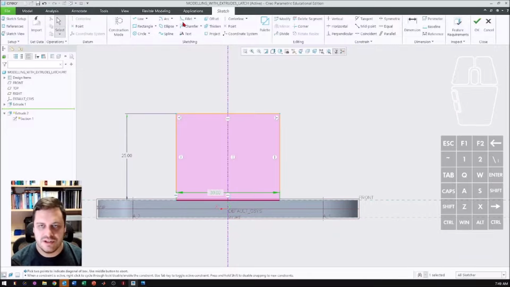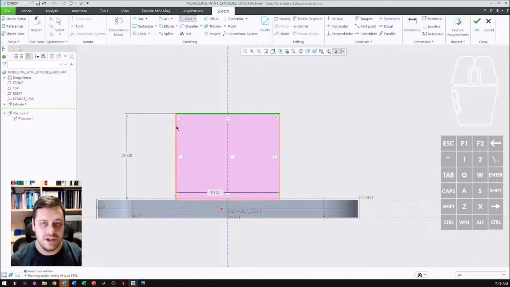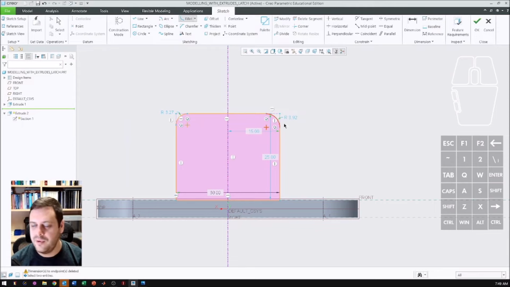So what I'm going to do this time is I'm going to use my fillet tool immediately, and this is just so I can speed up the process a little bit. So this again is becoming a little bit more efficient. If I select my fillet tool and select those two lines, and then also select the top line and that line. And now we can come across here, and this is something we'll start to use a bit more in a few weeks' time, but we can immediately start to use our equal tool. So this is where I can make these two radiuses equal to each other.